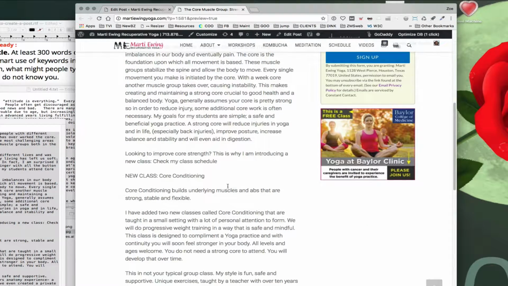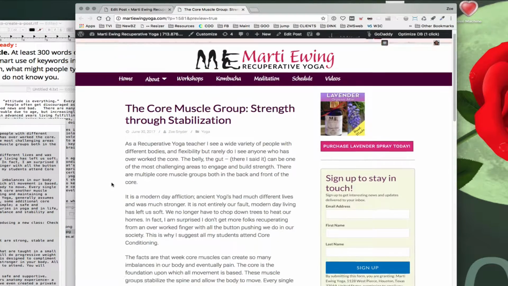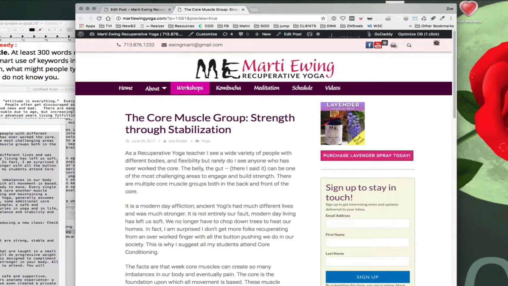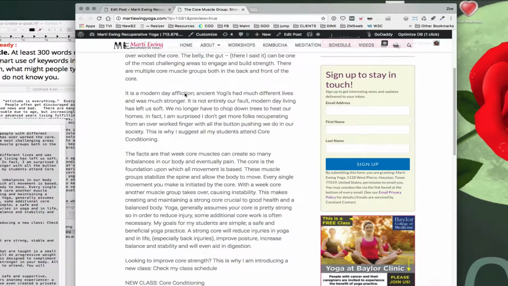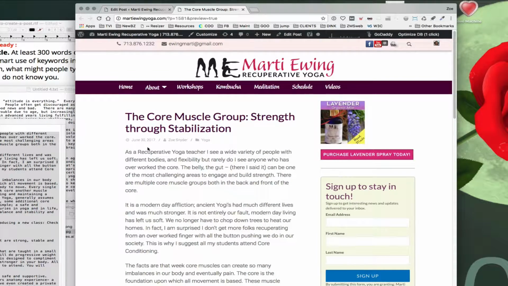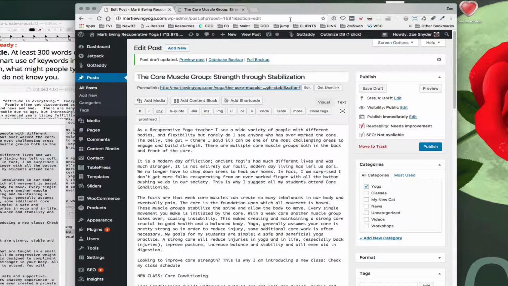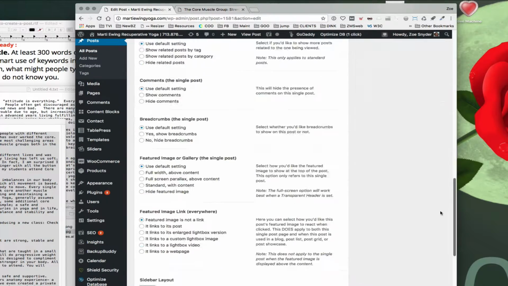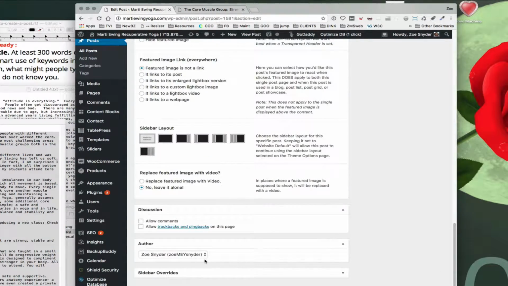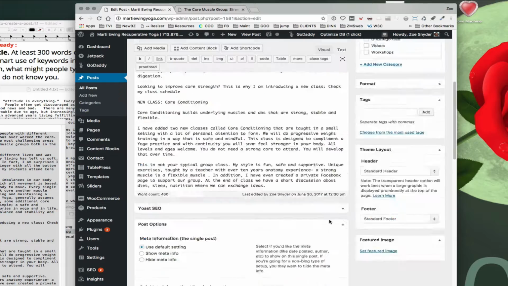I have changed some of the text in here, so I can show you how to make some of the items stand out a little bit better. And also, your name is going to appear here. And my name appears because I'm logged in as me, and I've made this post, but that can be changed right here. I think if I do Marty Ewing. Now you will be the author, even though I've made it.